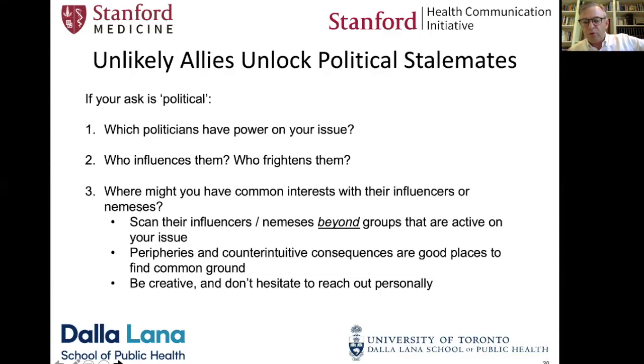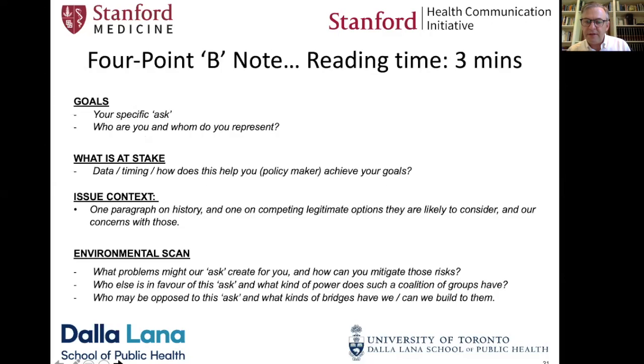So what is your ask? Which politicians have power on that? To whom do they listen, or who are they afraid of? And then scan those influencers or those nemeses, beyond groups that are active on your issue, and find some kind of common ground. Last point, I'll just go, because I think I just have a minute or so left. Sorry, next slide. Thank you.